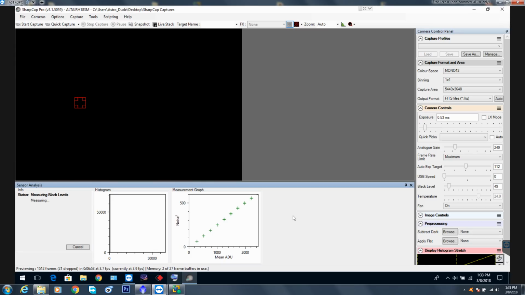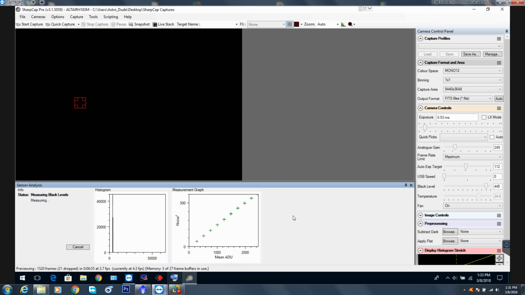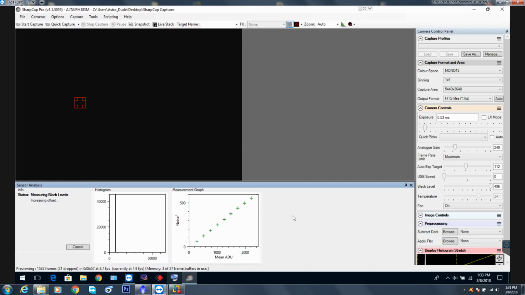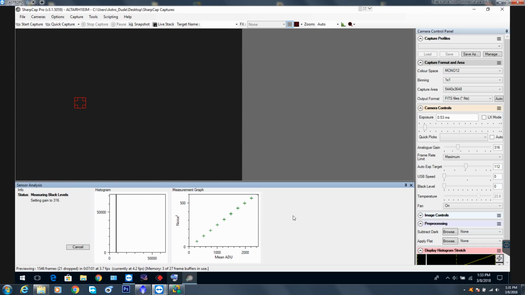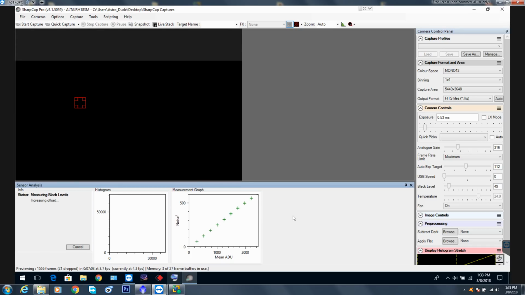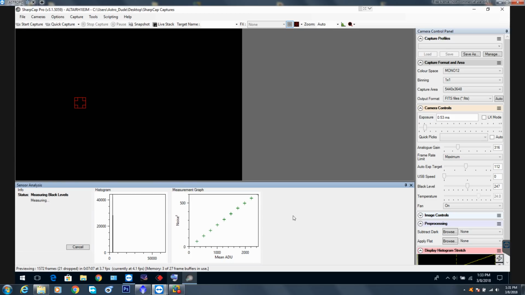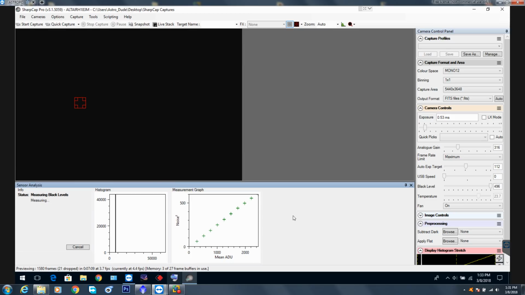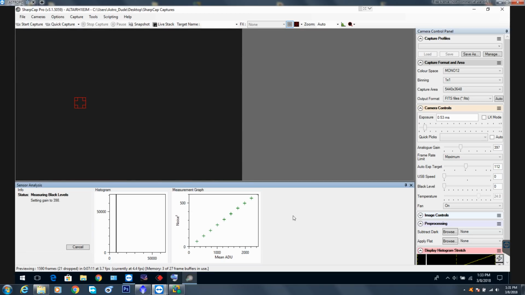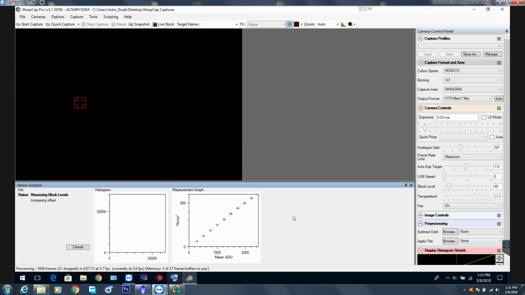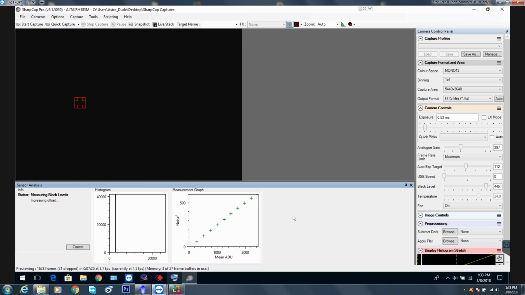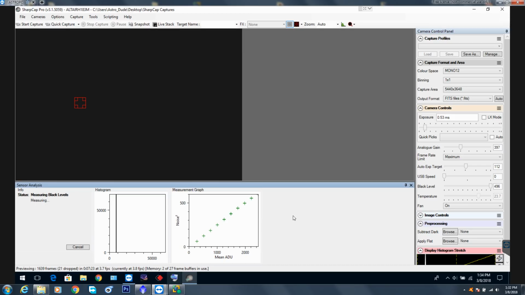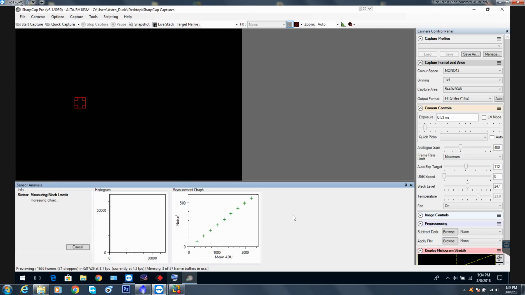I have friends that have an ASI ZWO 1600 Pro mono, and they're shooting 5 minutes, 10 minutes, 15-minute subs, and yet we can get the same results with the HyperCam shooting 1 minute, 45 seconds, 30 seconds, because the Sony chip is so sensitive in the HyperCam and is such low noise, being a CMOS chip, not a CCD. So I got the Horsehead Nebula within 60 seconds.